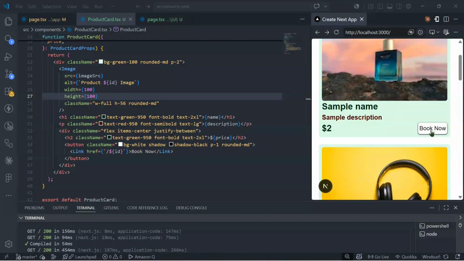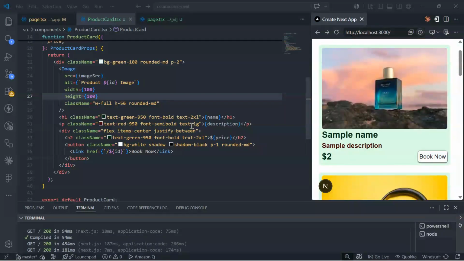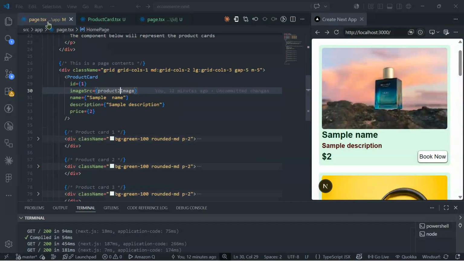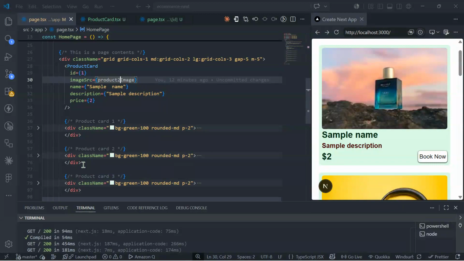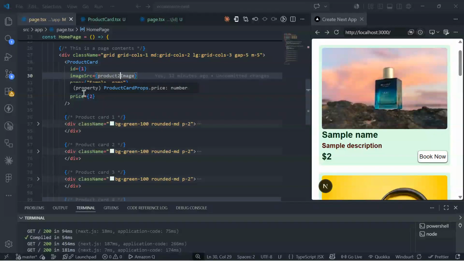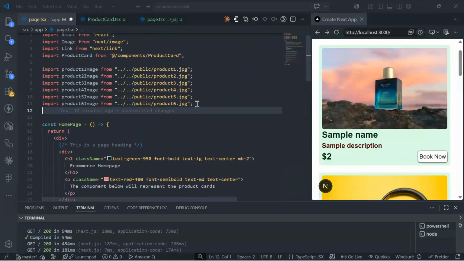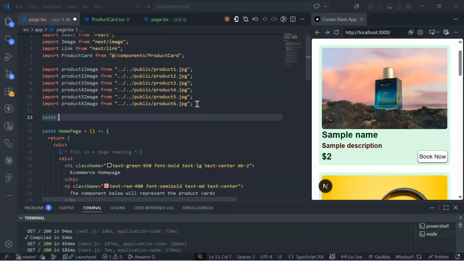So here the ID was one. So I think even if you have a product image for two. So here what I want to do, I'm going to remove everything we have here and make sure that I can use one component to display everything. So we are running out of time, but guys, let me try to finish this one. I'm going to create a constant array, which is the product listing. Maybe we can call it product data.